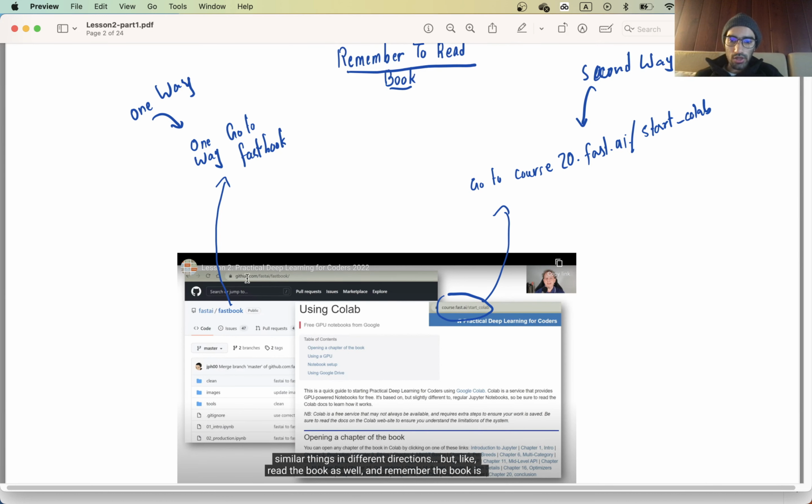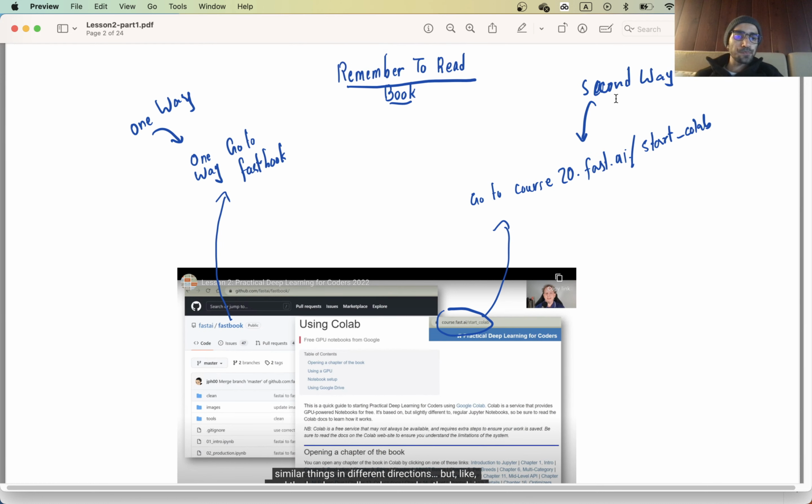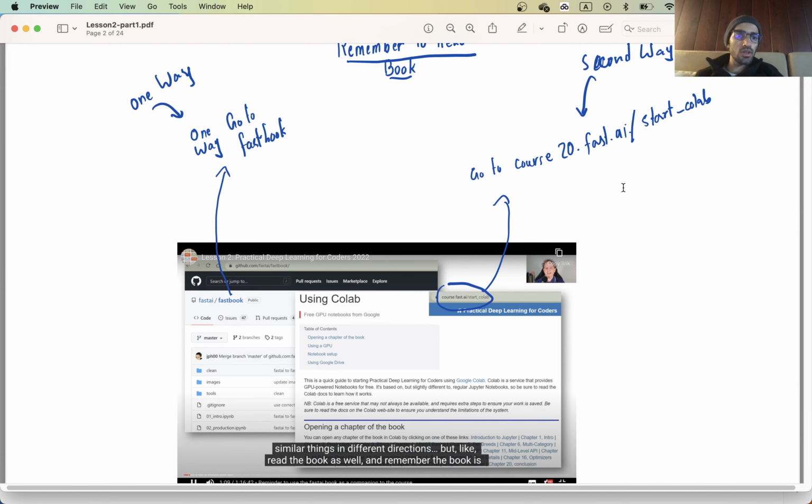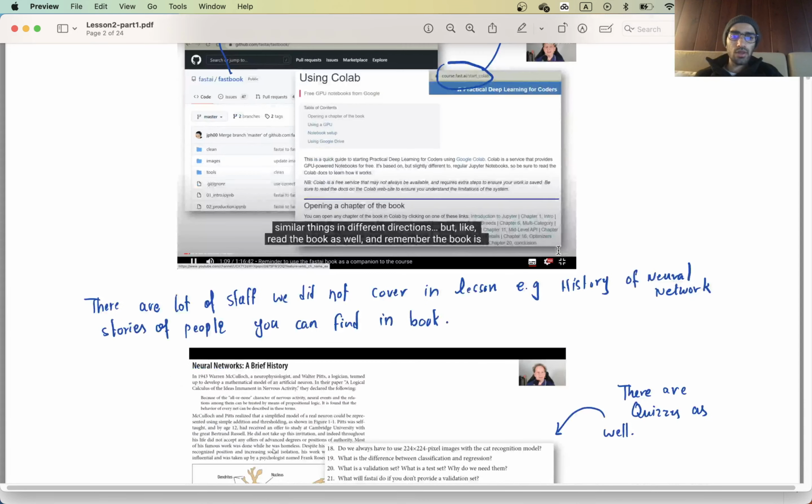You can search github.com/fastai/fastbook, where you can download all the notebooks of the book. The second way is to open the notebooks in Google Colab. For this, you have to go to course20.fast.ai and start Colab. This is the link for that.